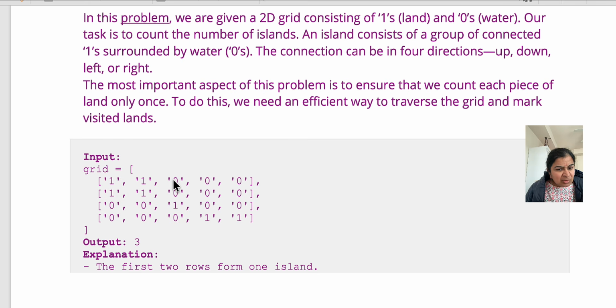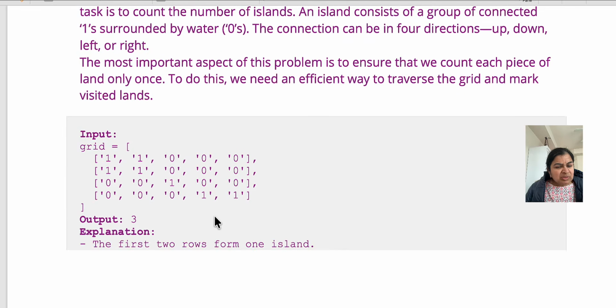So this is all 0, then it checks similarly until all the elements within the range are traversed. Here again I see 1, and again here, so there are 3 islands, so the output must be 3.